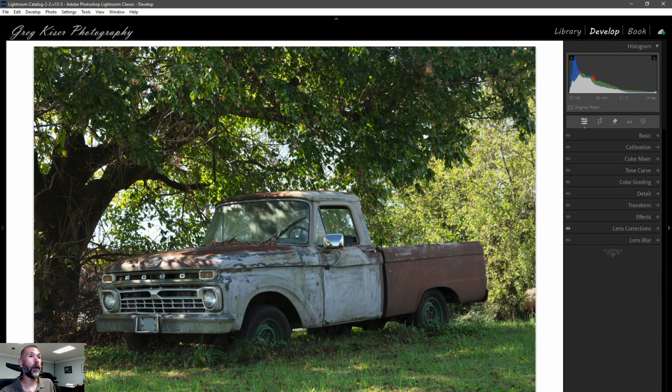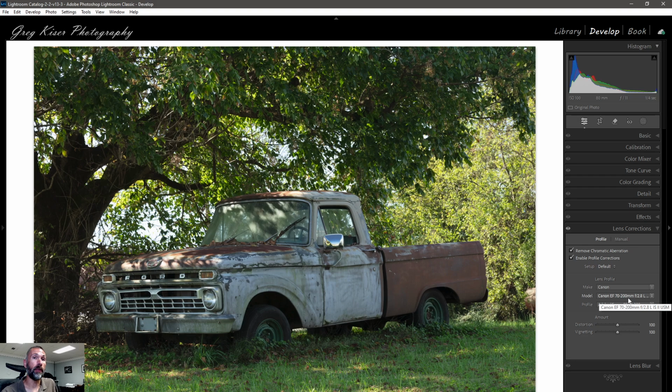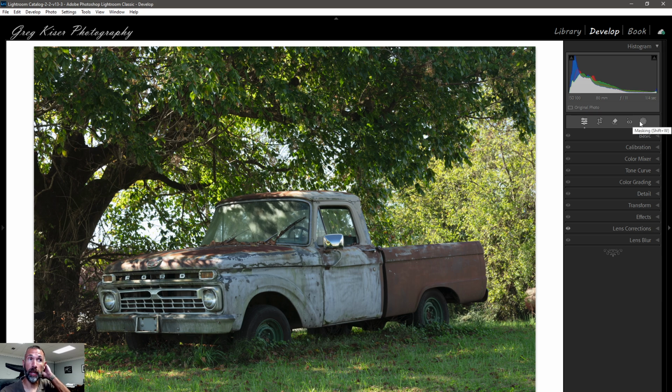So we're over in Lightroom now, and this is the picture. Like I said, the only thing that's been done is the lens correction, which, as we've talked about, automatically gets imported into Lightroom based on my preferences to remove the chromatic aberration and enable profile corrections. It was shot on a 70-200 2.8 Mark II, so all that is correct. It was shot at ISO 100, 80 millimeters at f/11, a quarter of a second. I had a polarizer filter on. The camera was tripod mounted, shot with a shutter release in the lull of a breeze. So that gives you all the background here.